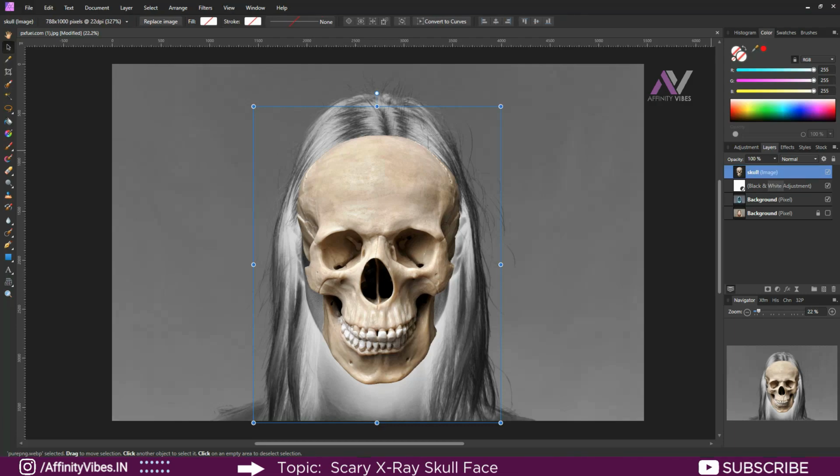Then put the skull image layer below black and white effect so that skull image became also black and white.